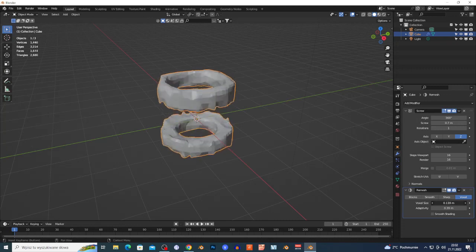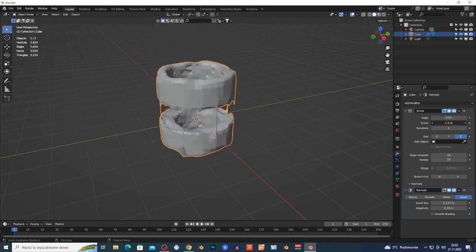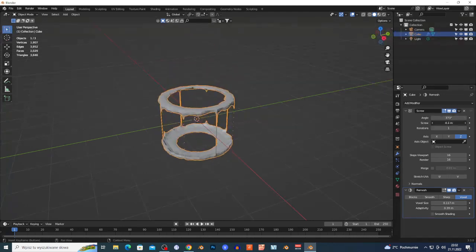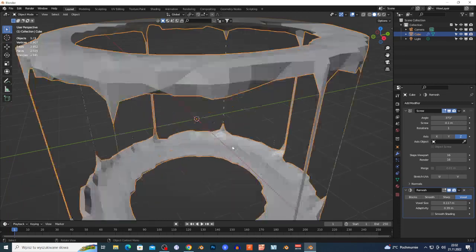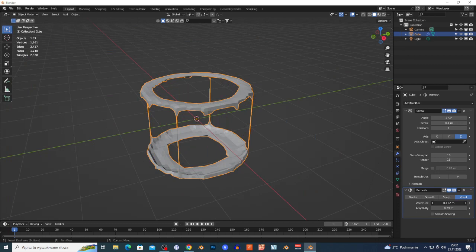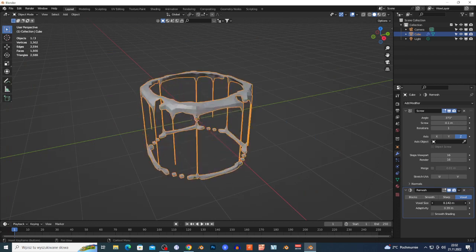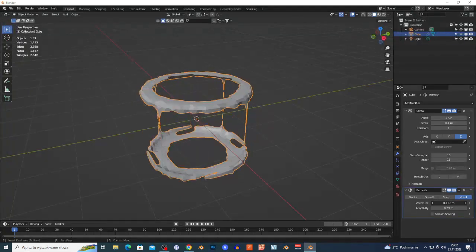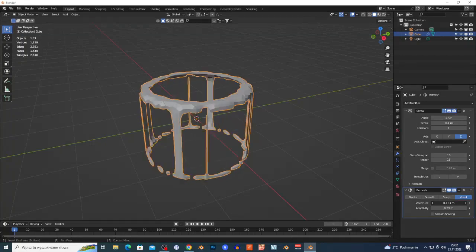So you can play around, of course, and you can play around on this. As you can see, this creates very interesting kind of shapes to my cube. Yes, as you can see, you can play around. What next? As you can see, I can create even some particles simulation.